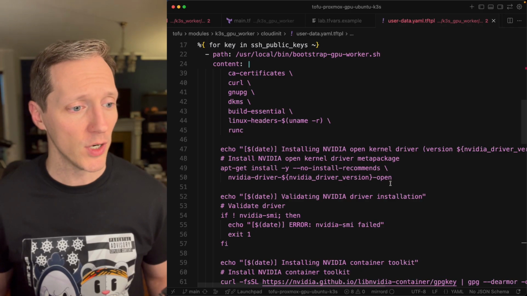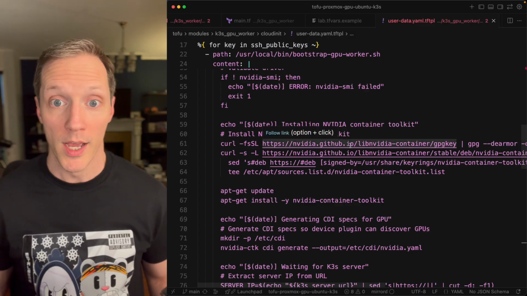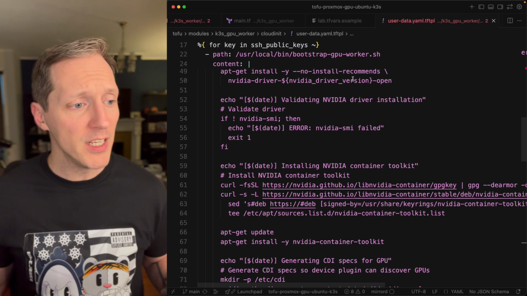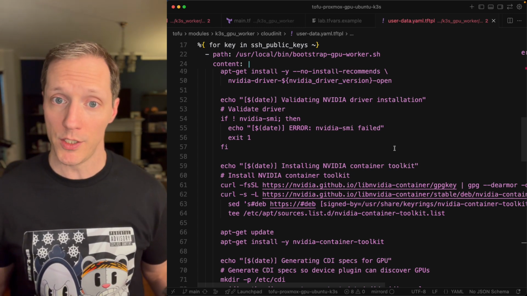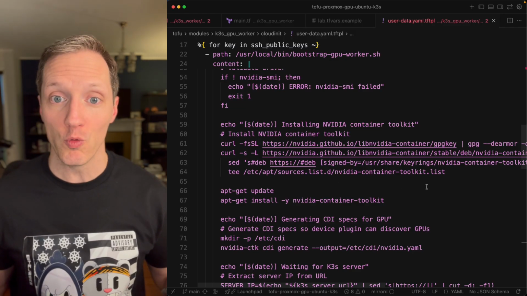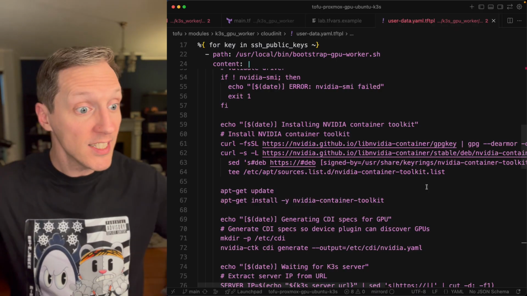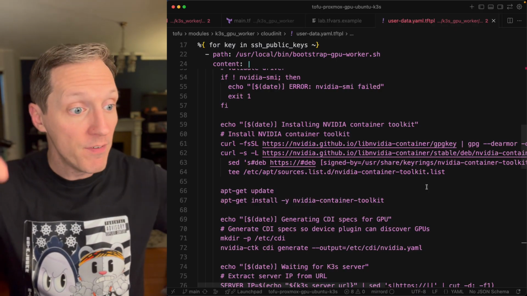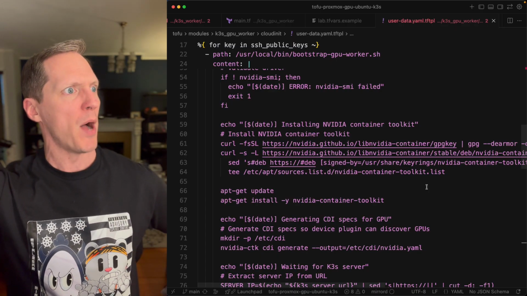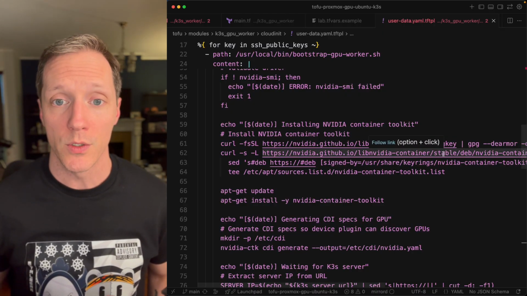So I'm installing the NVIDIA driver, and then once that's been validated, I can install the NVIDIA Container Toolkit. Now, this is cool, right? These two things working together. NVIDIA driver allows the VM to know what it's doing with the underlying GPU. The Container Toolkit allows the container runtime to access the GPU. This answers that question in the beginning, right? This is where all the power is. This is where the VM says, I am the VM that controls the GPU. Come to me, AI pods. That's this right here. So once we have those things installed, we can install K3s.